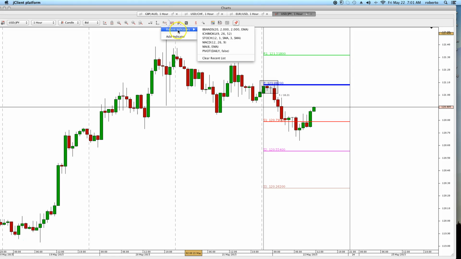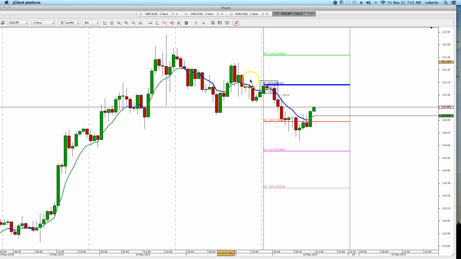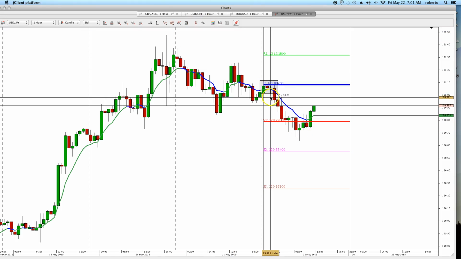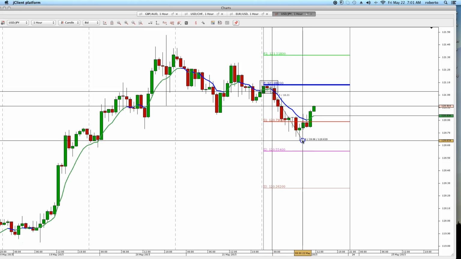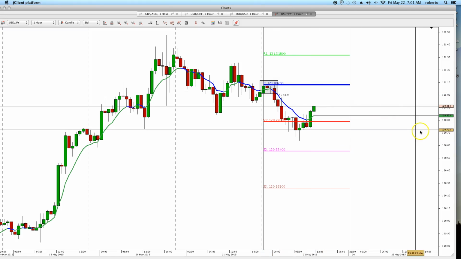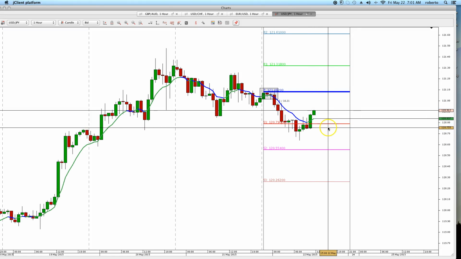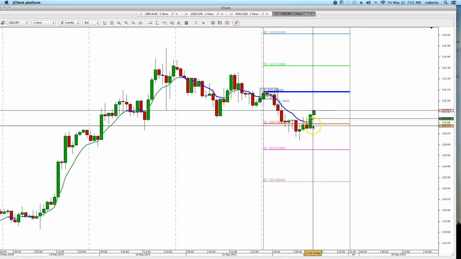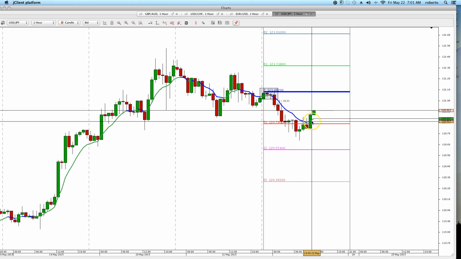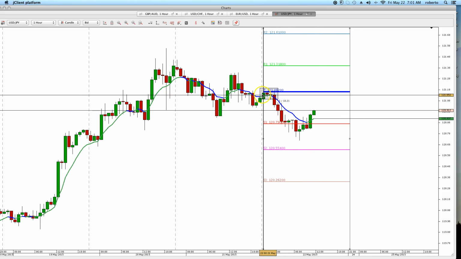You can add an 8 moving average line and just take a trade when price breaks below the 8 moving average line. Make sure the price is below the central pivot point. That would be your trade. And just to capture a small amount of pips, this went down about 38-40 pips. Now it's turning around and retracing. And you would definitely have to get out before it breaks above that 8 moving average line. So that's a very simple strategy.